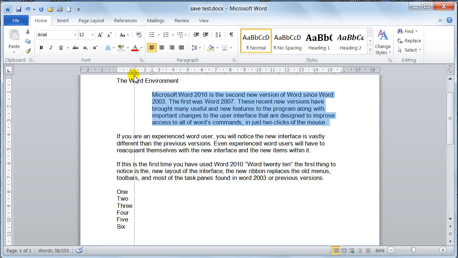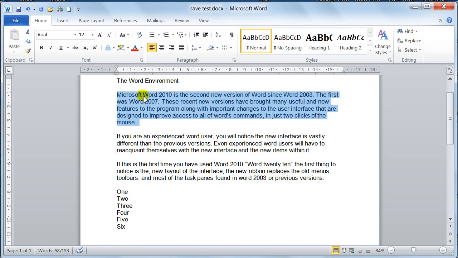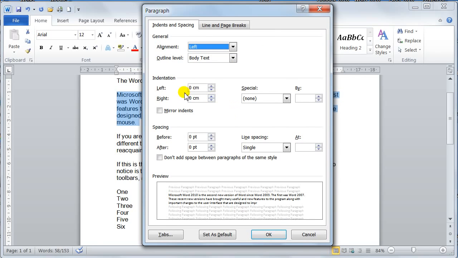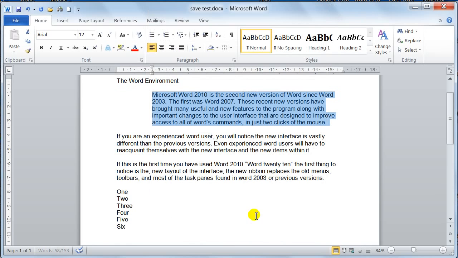Now the markers and setting them up with the markers is easy as 1, 2, 3, but you have to practice it. If you don't want to set them up there, you can go to the dialog box, which is this button, and then you can come in here, look, and you say, right, I want to set a full indent from the left margin, and I want it 2.5 centimeters. Okay, notice now both markers are up.